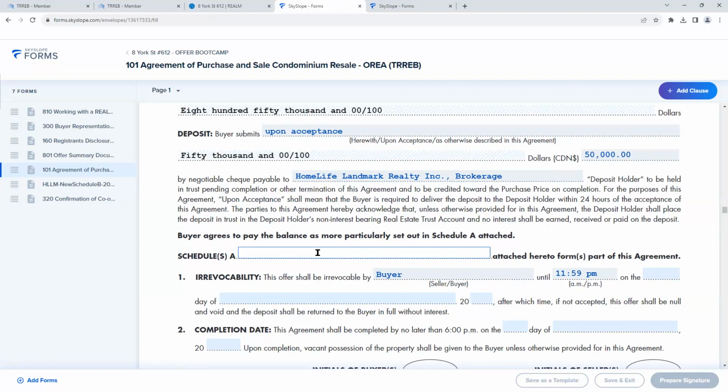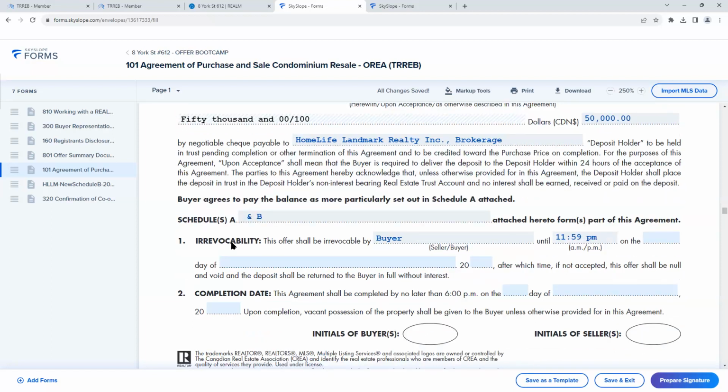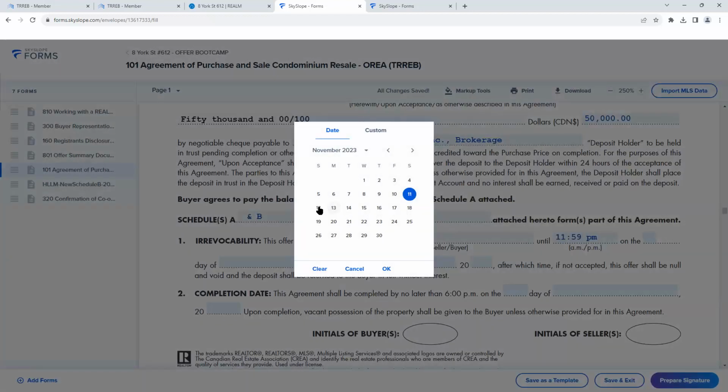So now the next part will be the schedule. We know that's schedule B, right? So usually we'll say schedule B. For irrevocable, because it's an offer from the buyer, right? Your buyer is submitting the offer, so irrevocable is always on the day who's going to submit the offer. Remember that, okay? And until when? Tomorrow, right?